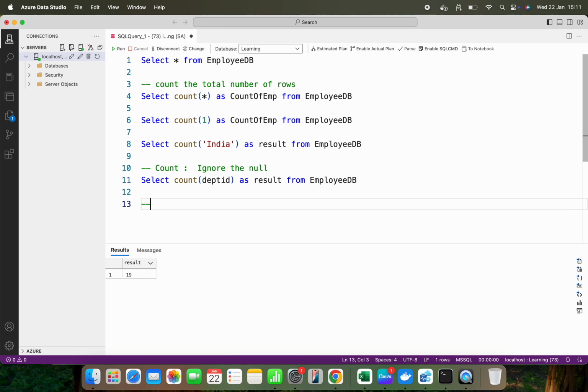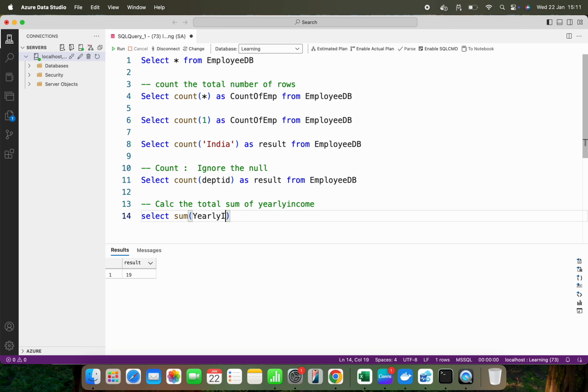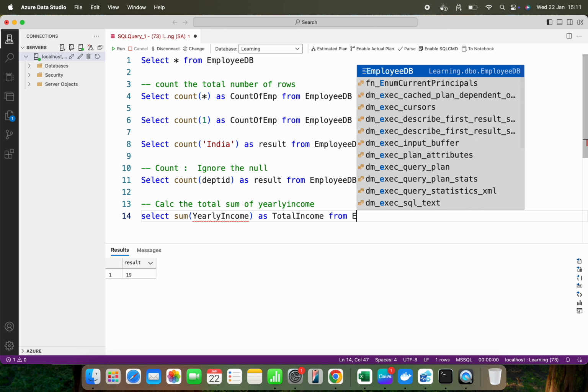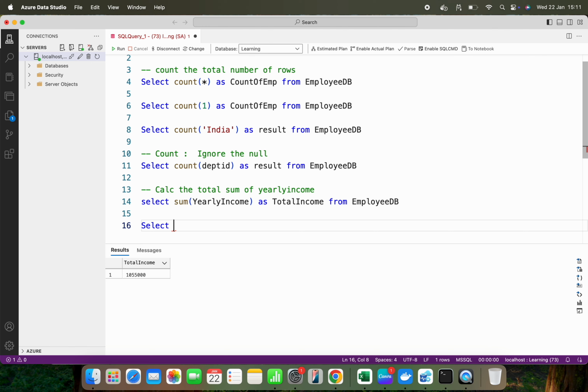Similarly, I want to calculate the total sum of yearly income. So what I will do is simply write SELECT SUM of yearly income AS total income FROM employee DB. So here I am getting the total sum of the year. Sometimes people use, let's say, 100 plus 200 as a result.